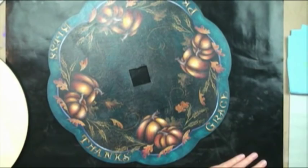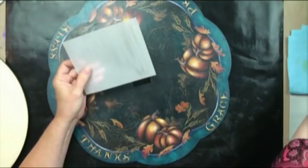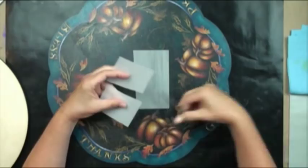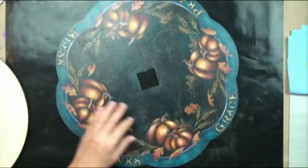Okay, so what I need is a little bit of water, and you can use a little bit of soap. This is kind of big. I don't like how big this is to hold on to, so I like to cut mine down. A little will last you a long time, so I just make mine in squares. You can share them with your friends that way. Okay, so I'm going to dip this in water, and I'm going to choose a spot.